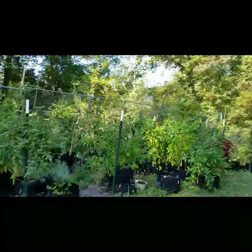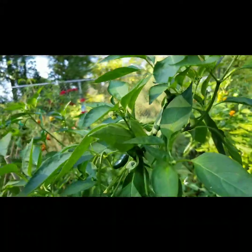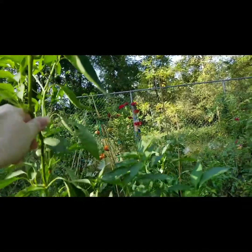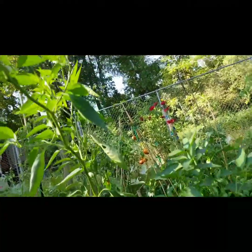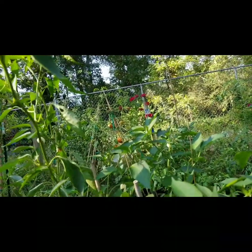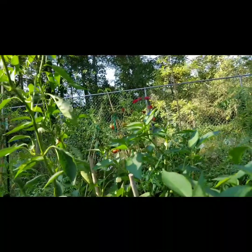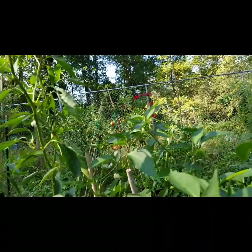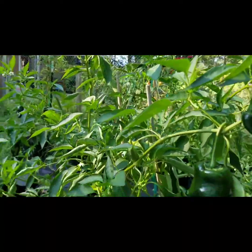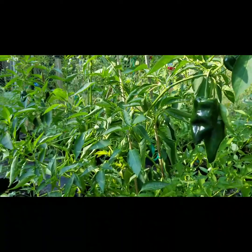Then I didn't show you guys the Poblanos because I got distracted. These are Poblanos, and they're doing great also. This Poblano plant, if it's straight, and even not counting the bag, would be about 5 feet tall, because as it is, it's about 6 inches taller than me. And the bag, because my son didn't plant it as deep as he should have, or put in as much soil as he should have in this bag. So it's one of my shallow bags of soil. So it's probably about 5 foot, maybe a little bit less, but real close to it.